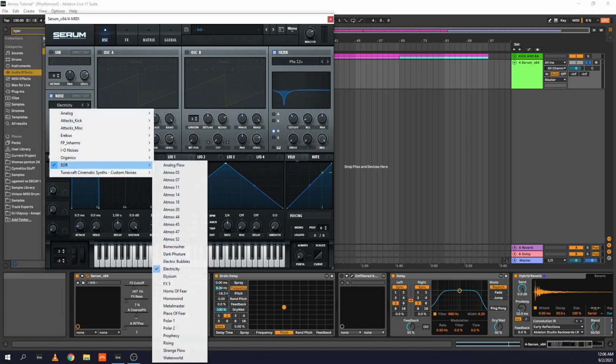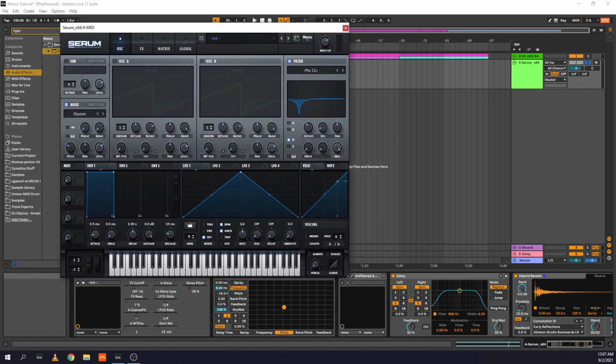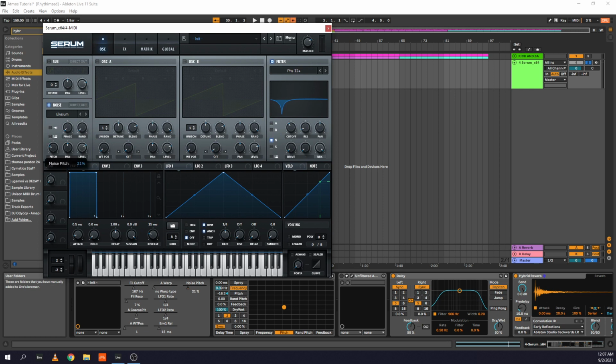Since you've got a little chain going, you can now go through some of the other noises. And remember that you can also drag custom noises into this, and we'll do that perhaps afterwards. So let's go with this one. Oopsie, took off my automation. I think that one's not so nice. We can do better than that.